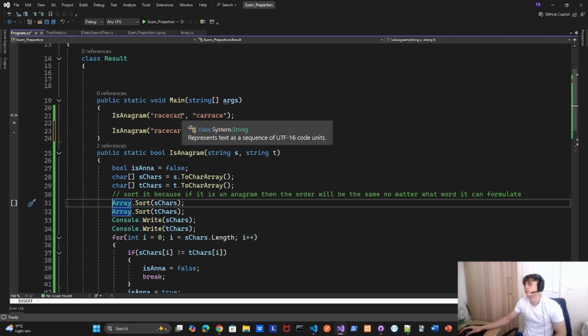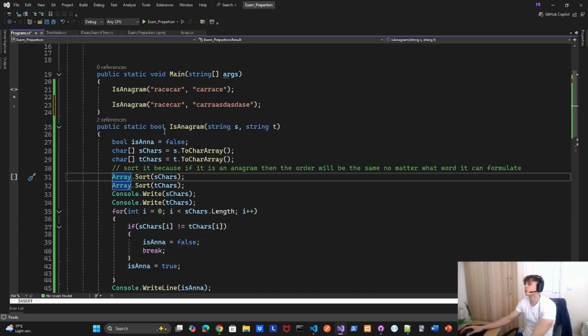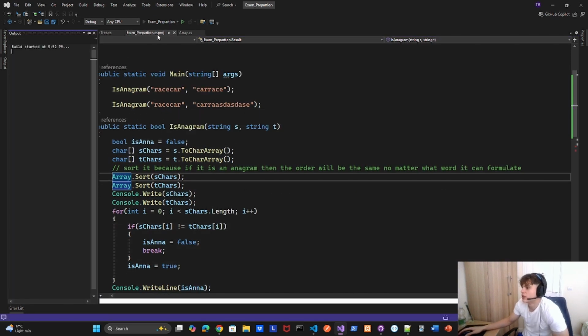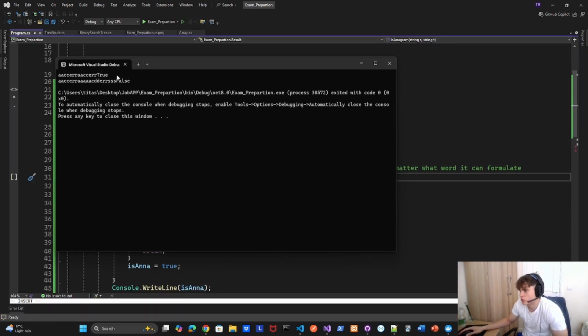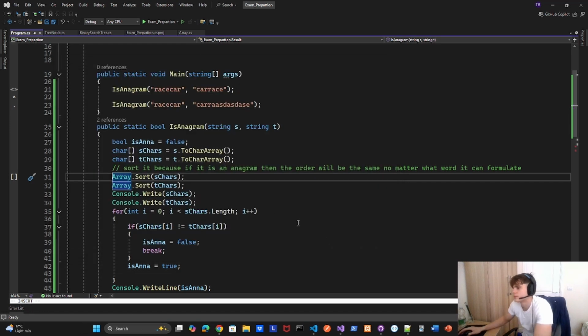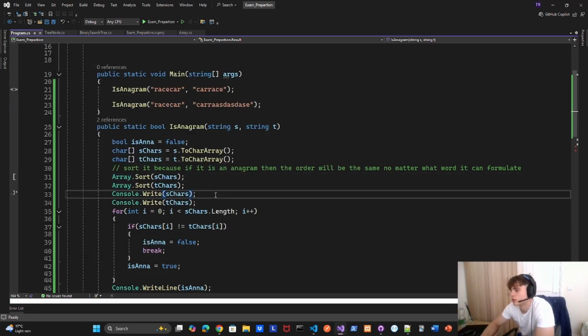So first one, Anna's got to be true. Bottom one, Anna's got to be false. If then I have faith. So true, false. Beautiful. Let's clean up some code.